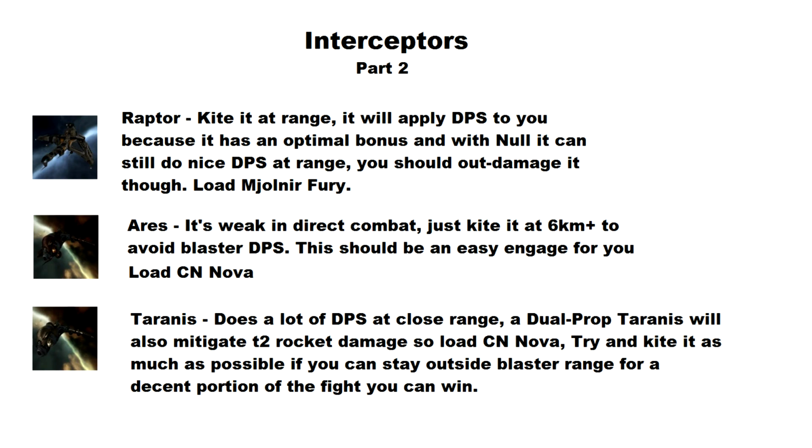Eris is very weak in direct combat. Just kite it at 6 kilometers anyway, just to avoid the blaster DPS. But it doesn't have bonus blasters in terms of damage. It just has a tracking and an optimal bonus. This is an easy engage for you.